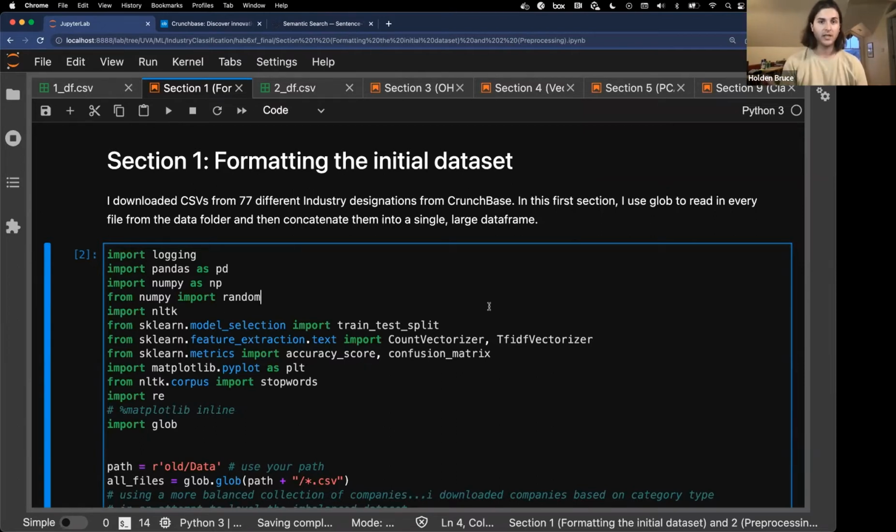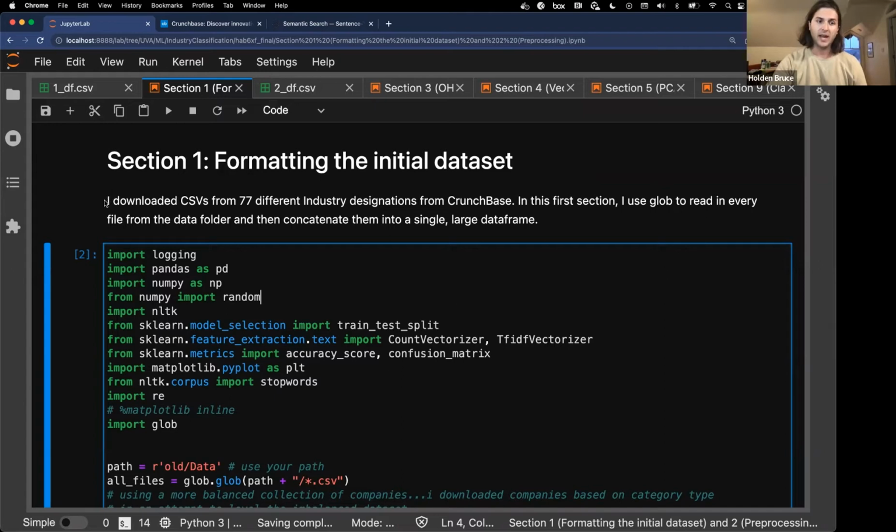So let's start with the initial problem that I was trying to solve. I was curious to see if you could classify a company into a certain industry based on the way that they talk about themselves. That's not an insignificant problem. If you think about it, on the surface you think that'll be easy, right? Here we have these company descriptions. Are they in healthcare, right? But that actually ends up being really, really difficult.